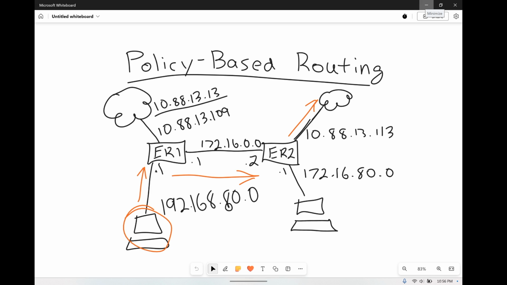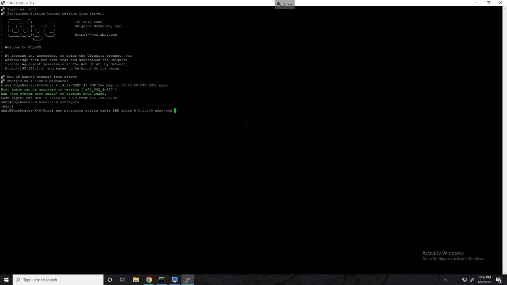So let's go back to our whiteboard and look at what we got. So the next hop for this routing statement is actually going to be 172.16.0.2, which is this interface. And really we could use this 172.16.0.2, or we could use 172.16.80.1. We could actually use that since this router has a route for that interface, but best practice is to use the actual physical or virtual next hop, which would technically be this .2 address because that's the one directly connected to us.